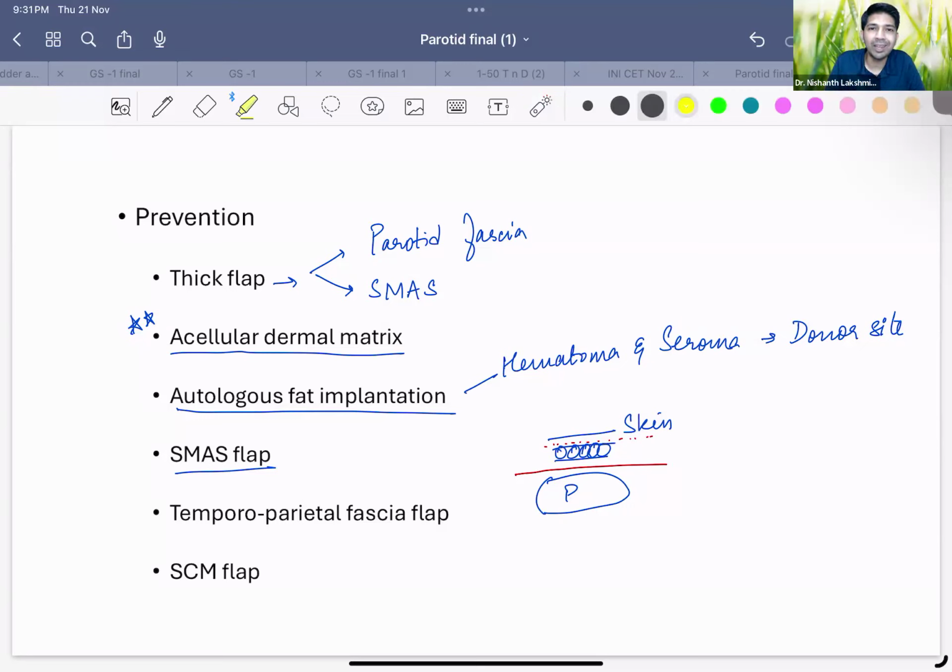This is probably what you have commonly read in your textbooks, use of a temporoparietal facial flap. Now, please note, I've been telling you so far, it's about prevention. So if you have to do a temporoparietal flap, you have to extend your incision higher up. Only then will you get the fascia from there. So first of all, we're worried about cosmesis. If you again have to extend the incision higher up, most of the patients might not accept it if you tell them that I'm going to prevent a complication and you're trying to extend the incision. If you've had a complication, then extending the incision is a different scenario, but most patients might not agree to it. So the downside is increase in the length of incision.